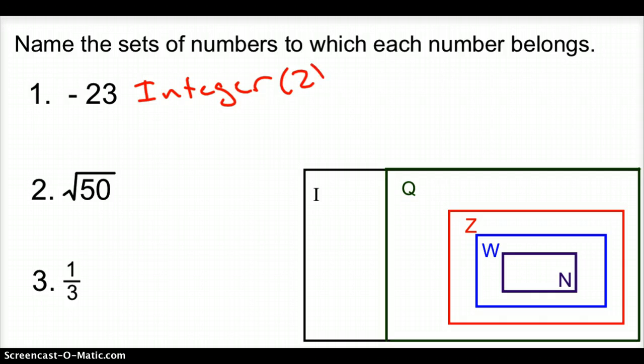It is not and if you want to write z you can. It is not a whole number because it is negative. And since it's an integer it's also a rational number which we can represent by q. And then it also is a real number. How do we represent a real number? It's an r with a bar through it. So it's one r and then draw a bar right through it.